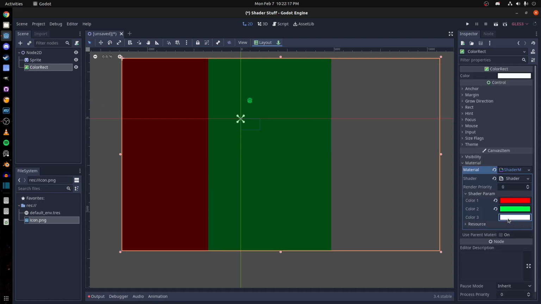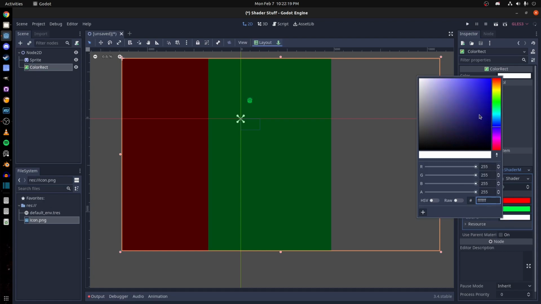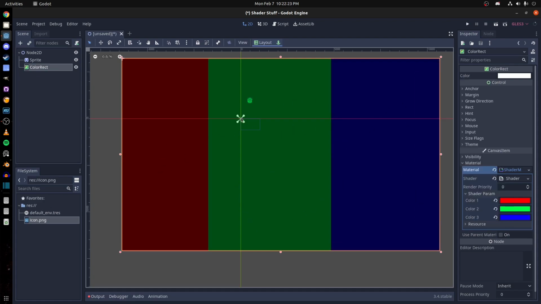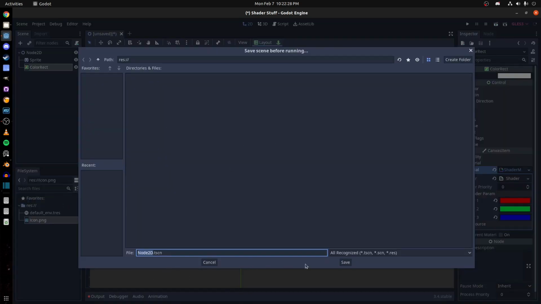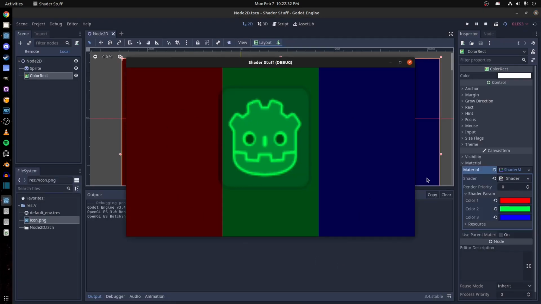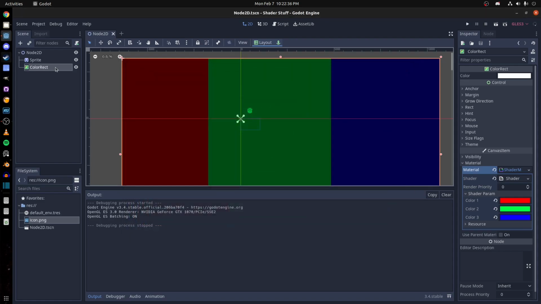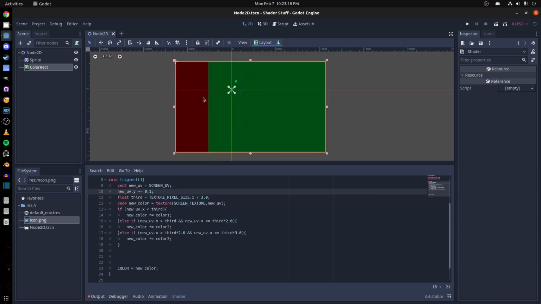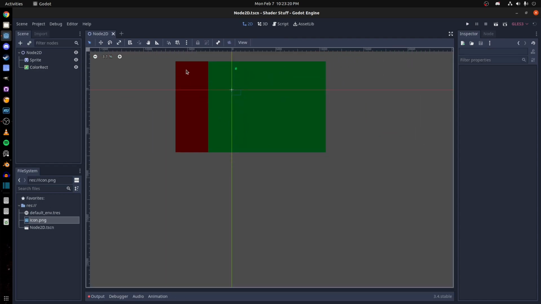And let's make that be blue, because why not? Red, green, blue. And if we are supposed to run this thing, it would properly show because it's rendering the actual thing. There you go. Cool. Alright, so let me drag these back down here.